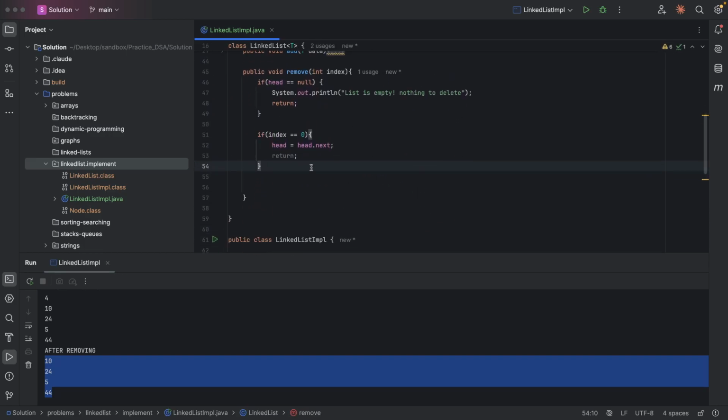So we need to keep track of the current node, and we also need to track the index. First I'm going to save this head node into my current node. While iterating through, I'm starting with the head node, which is initially at index 0.